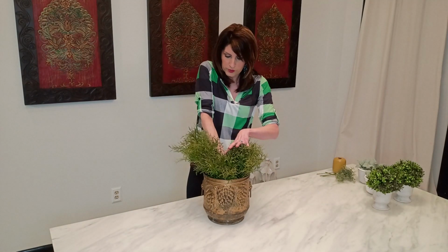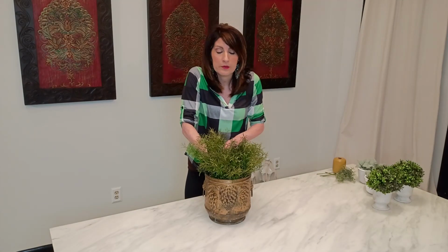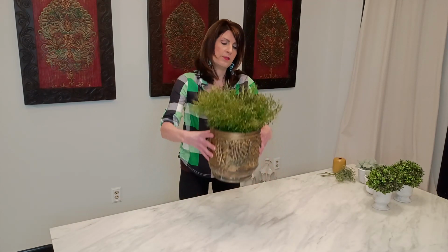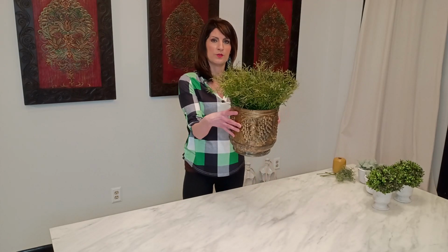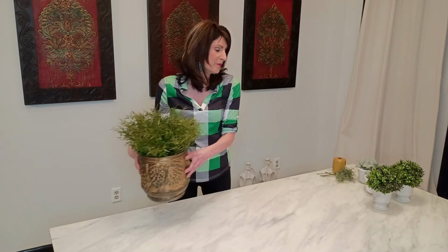Okay, I'm not even removing the tags right now, but you'll want to remove the tags later. I will. You can't see them anyway right now. And voila, voila. How fun is that? It's absolutely beautiful. So yay for greenery. Can almost smell it.